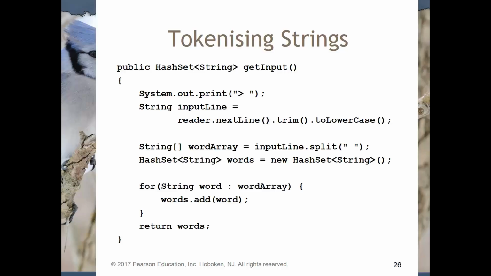Public HashSet<String> getInput gets an input from the user. They type it down, it moves everything to lowercase, and clears all the spaces at the beginning and the end. This is where it gets a character. And remember, it goes this way. So this returns a string, which gets trimmed, which returns a string, which is toLowerCase. Why is that? Because string is not mutable. It is immutable.